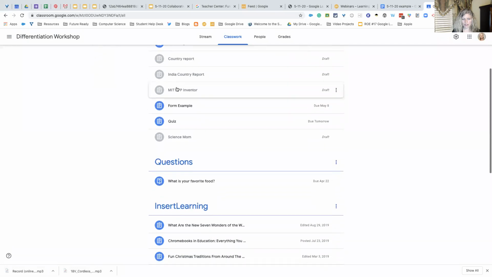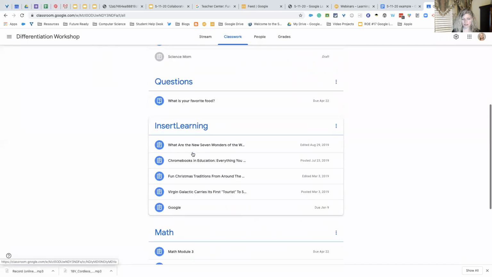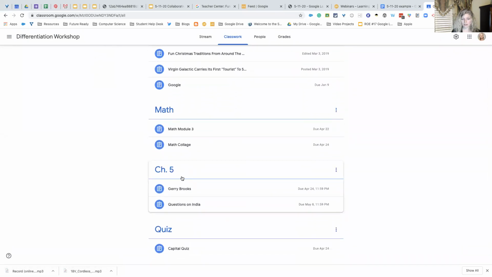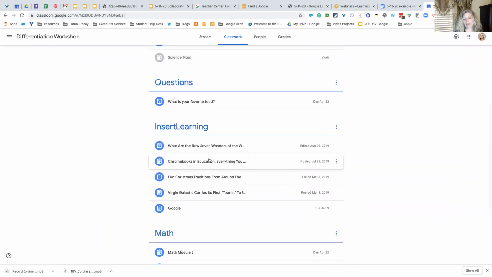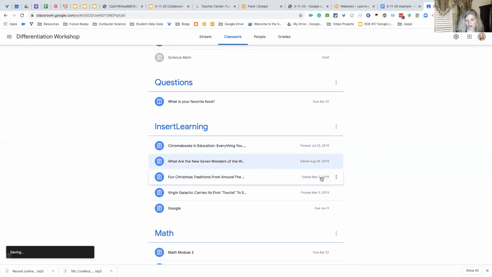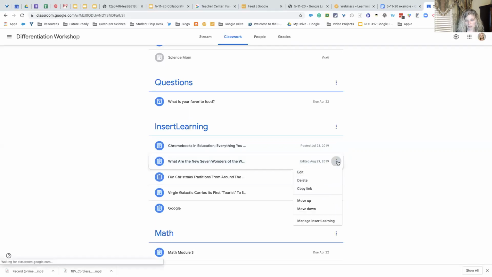So if you scroll down here, here's my topics, here's my assignments under my topics, and it shows right here when it's due. And you can always move within each topic. You can move assignments up to the top. You can move them down, you can move them up. You have control of where they are. You can drag and drop them. You can come to the 3 dots here, move up or down.